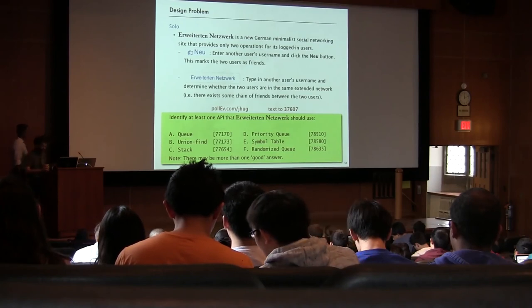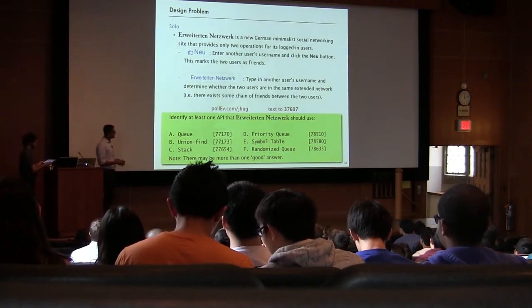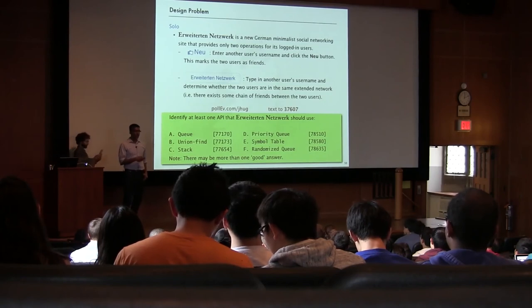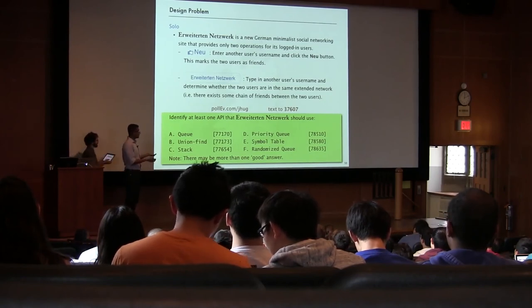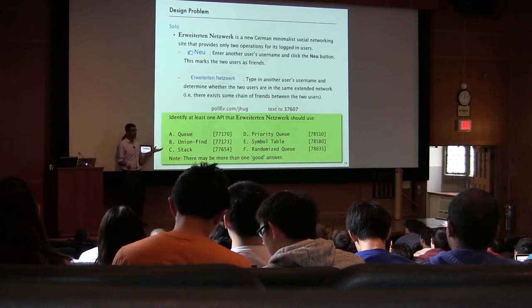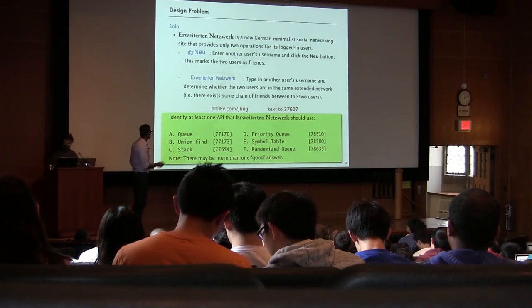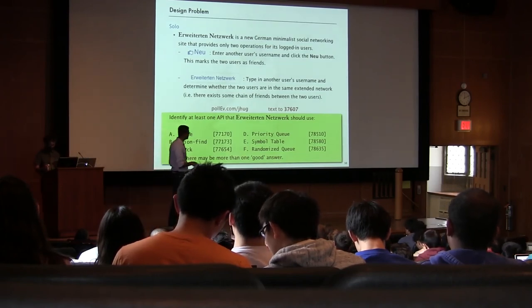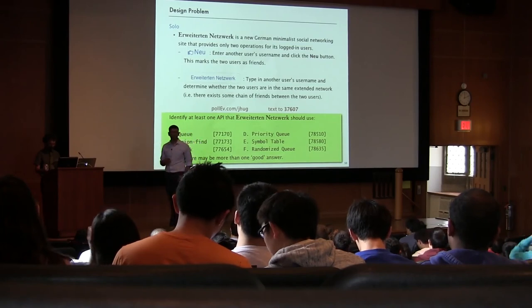Alright. So UnionFind is winning by 75%. What might be the other one other than UnionFind? Yeah, because we've been talking about it all through the lecture. That's got to be one of the answers, right? You could guess that. Okay, so UnionFind is kind of obvious why we need them. Why do we need a symbol table here?